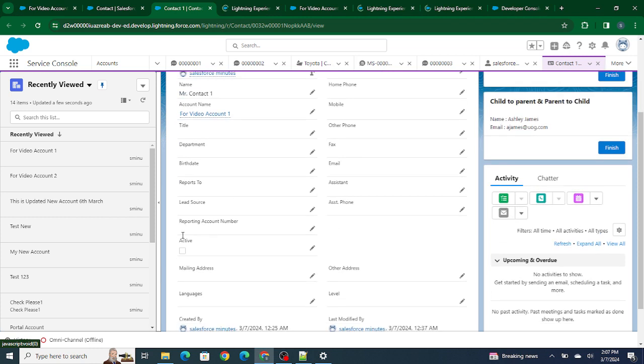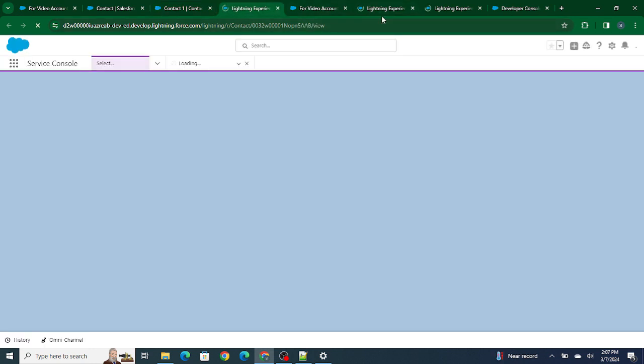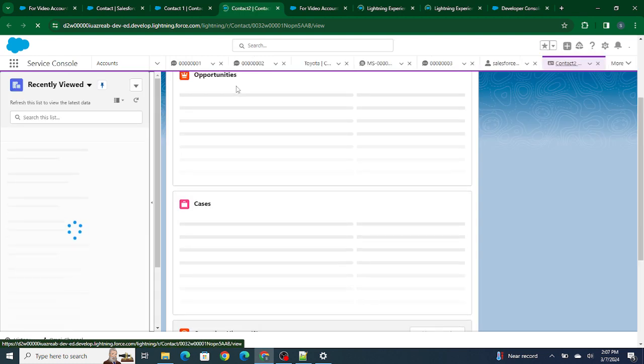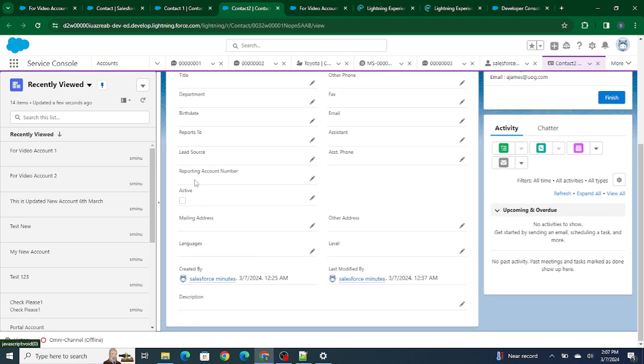As you can see, the active checkbox is unchecked. Even for the rest of the accounts as well, most probably the active checkbox would be unchecked. So this is how, using Apex, you can update the child record from the parent record.